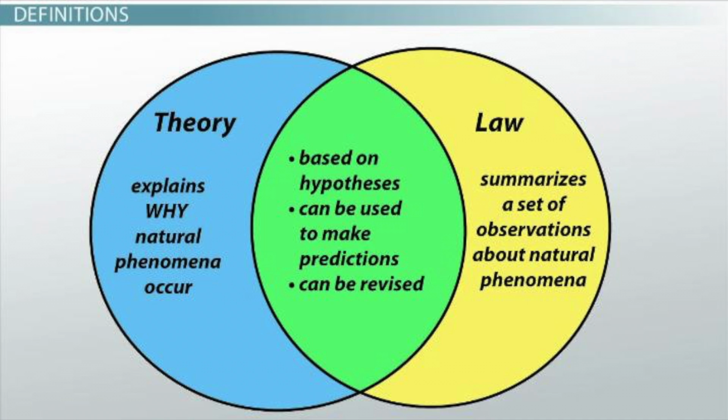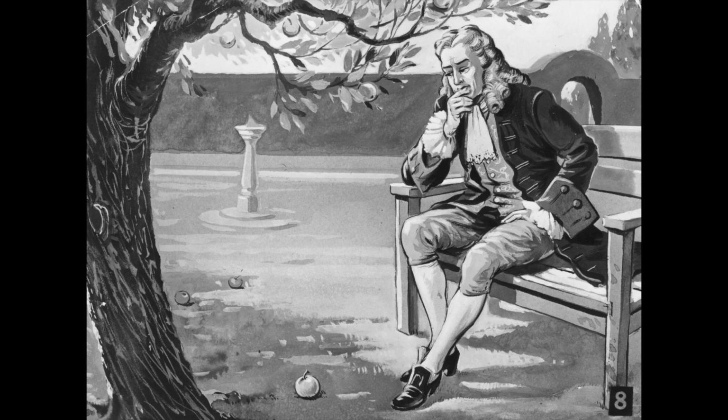A scientific law, on the other hand, is simply a statement about a natural phenomenon. It's based on repeated observations and/or experiments. It doesn't say anything about why the phenomenon happens, but merely says that if you meet a certain set of parameters, you will always achieve the same result. Examples include the laws of motion, buoyancy, and thermodynamics. Essentially, a law says that if you start with A, you will get result B, whereas a theory says that if you start with A, you will get result B because of C.